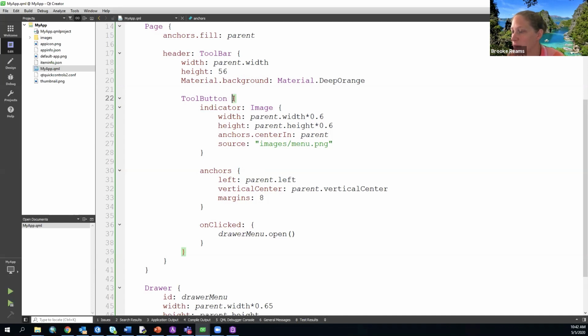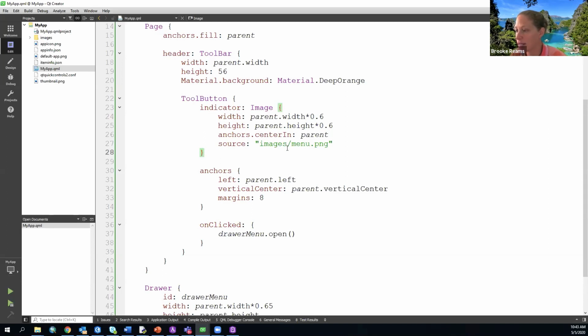You want to make sure that the anchors are within the curly brackets of the tool button. Right. And source is inside the tool button, but still it is throwing an error. Inside an image. Indicator image. Yep. So I want to make sure the source is inside the image.